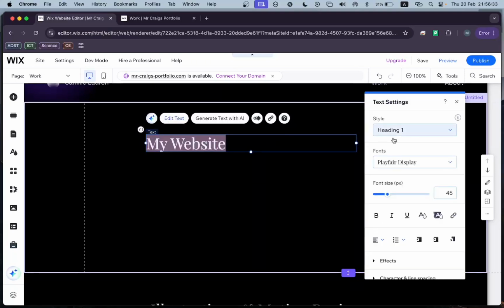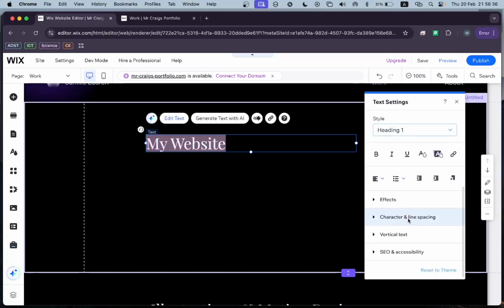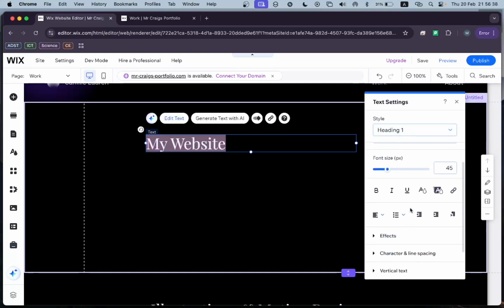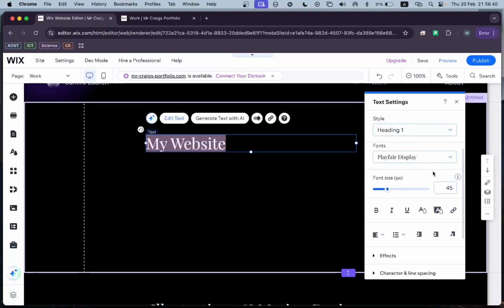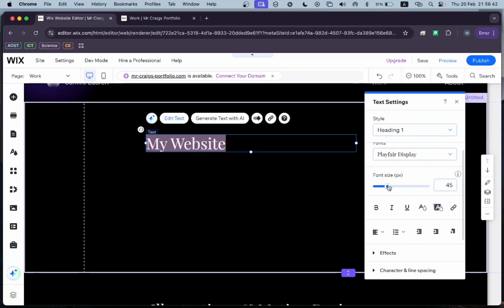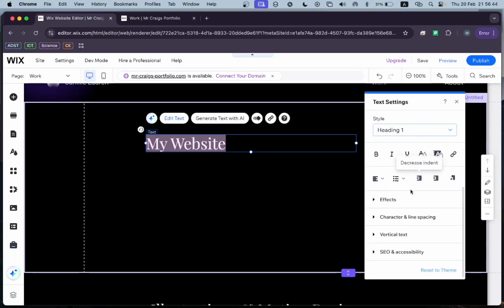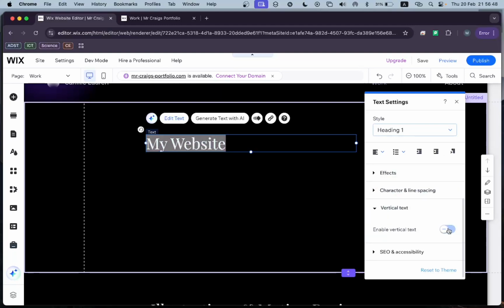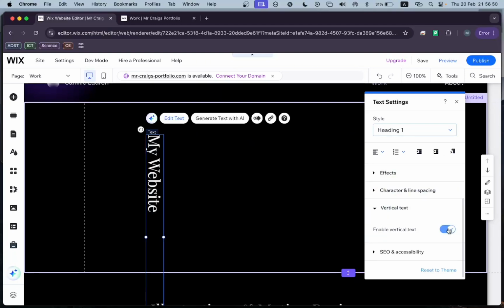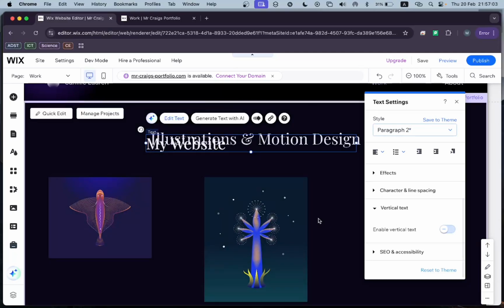When I'm selecting the text, there's also all of your typical options for changing how text looks. You can experiment with these if you like. Most of it's pretty self-explanatory. It's important to note that you can make your text vertical to allow for some really interesting design choices on your website. But just remember that vertical text like this is harder to read for some people than horizontal text.